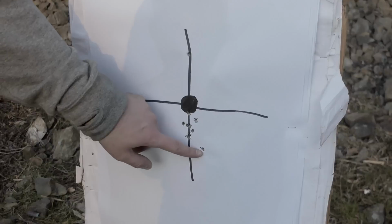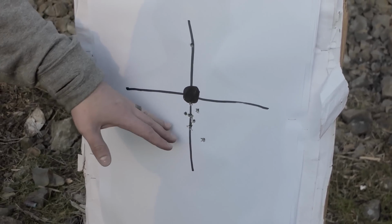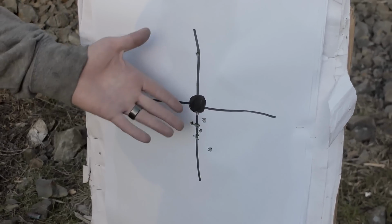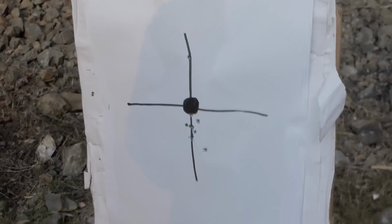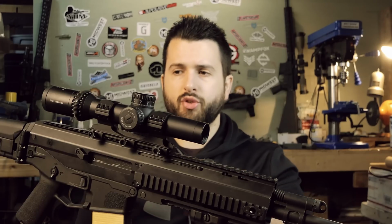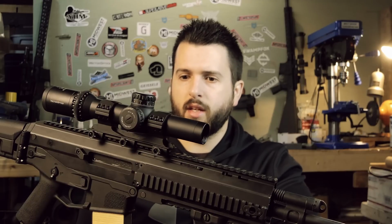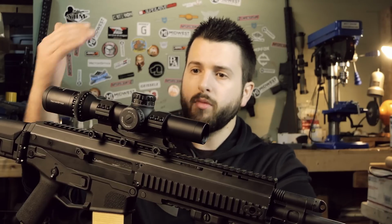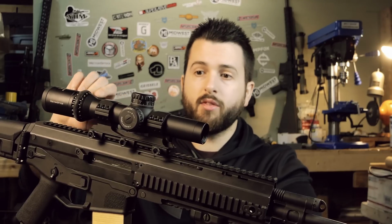So in terms of the optic's durability and the mount's ability to hold zero, very, very good, which is a nice thing to see, especially when you're spending $400, $500, $600 on an optic. You like to see that the optic will maintain zero if it encounters a sharp impact. Not saying that you're going to drop your scope, but it could still experience a sharp impact. And during recoil, absolutely nothing. 5.56 and 7.62x39 really shouldn't be doing anything to your optics. If it is, you probably have a serious issue somewhere within your optic. But overall, its performance at long range and mid range is perfectly acceptable, very good.